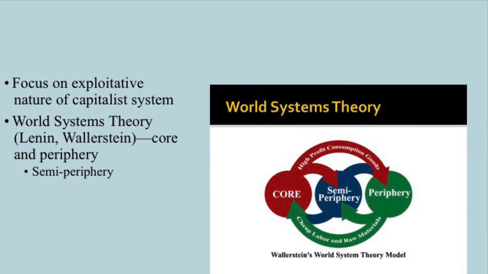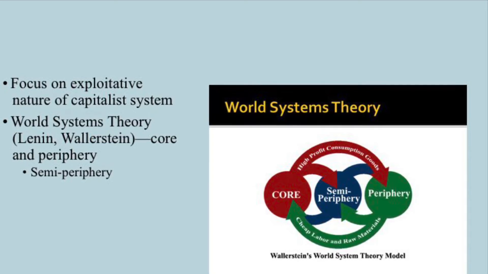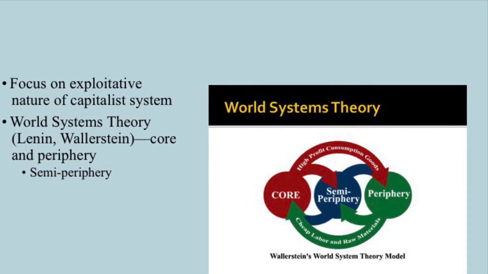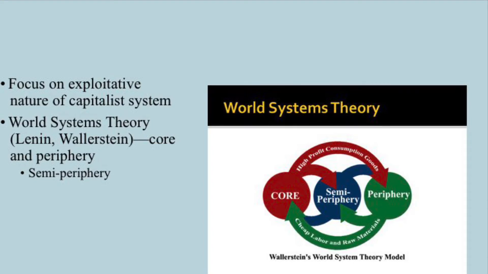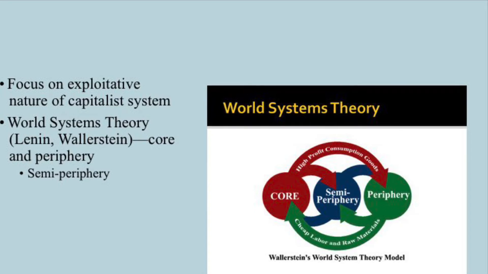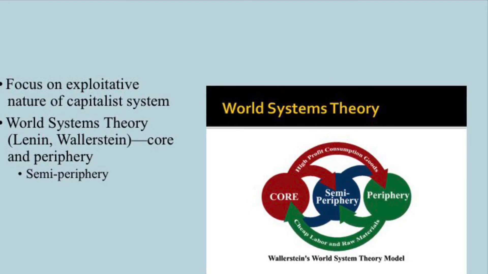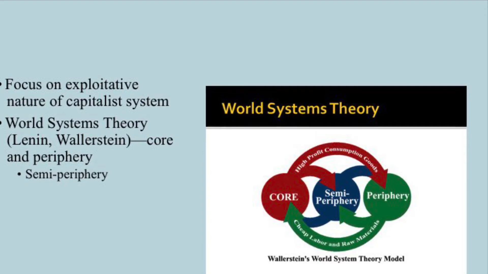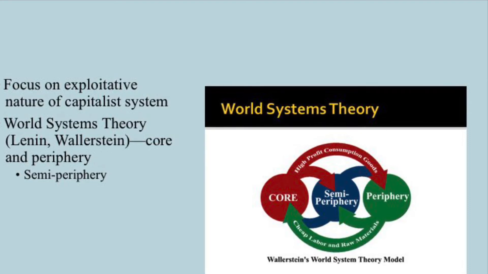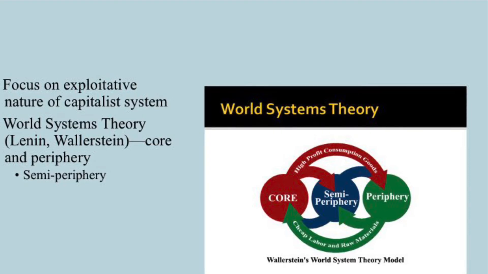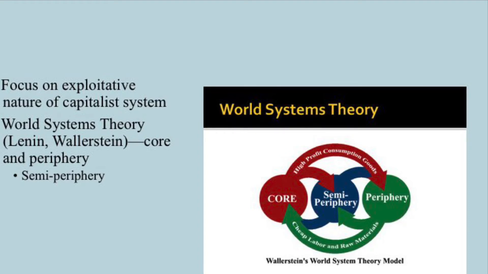World systems theory draws from Marxism by focusing on the exploitative nature of the capitalist system. The major contributors to this theory are Vladimir Lenin and Samuel Wallerstein, as well as others. Lenin conceptualized an imperial form of capitalism that drew on previous periods of colonization to maintain the subjugation of impoverished former colonies through trade agreements and other financial entanglements. From these theorists' standpoint, there is only one world system — the capitalist system — and it operates by extracting raw materials from the periphery countries, the poor, manufacturing them into value-added products, and selling them back to the periphery. In addition, some countries might enter into a type of semi-periphery status, middle-income countries that may also exist as a form of middleman in the production chain, positioning somewhat better in the world system.